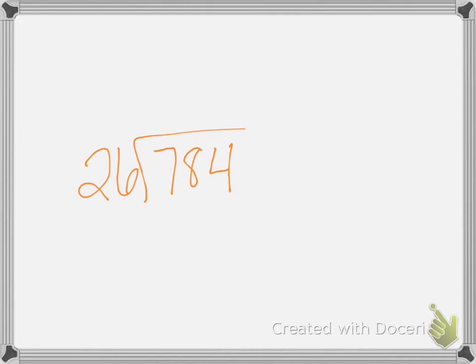Okay, so the second problem I would like you to try is 26 divided into 784. So the first thing you need to ask yourself is, how many times does 26 go into 78? I have no idea, so I need to write that out. So let's just start with 26 times 2.